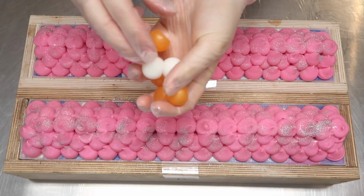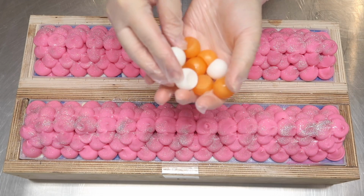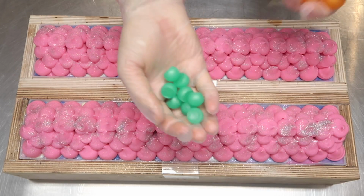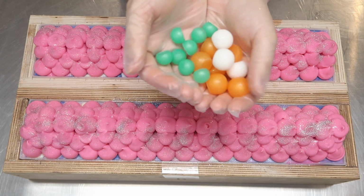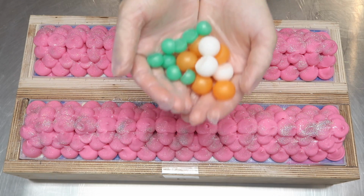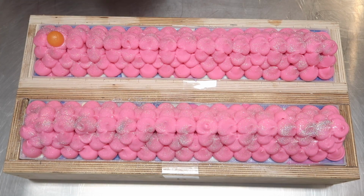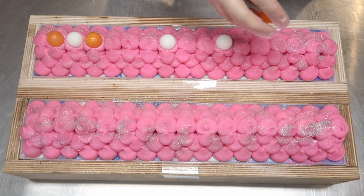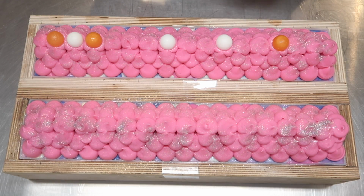I have some that are in the large size, like these orange and these white ones. And then I have some that are in a little bit of a smaller size as well. So we have some multi-sized gumballs. I'm gonna start by putting some of the larger ones on top. It is gonna be pretty random.